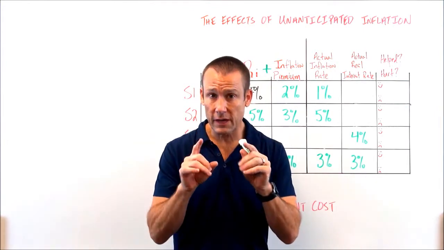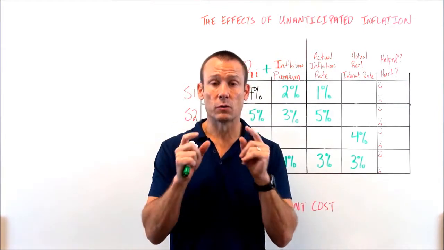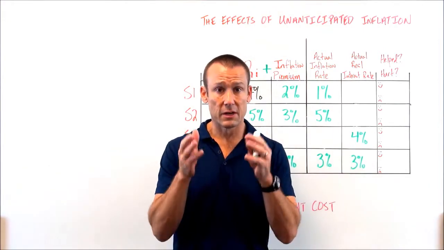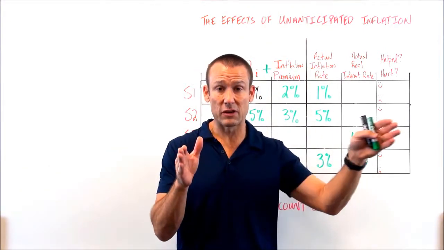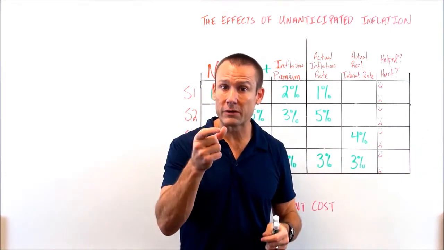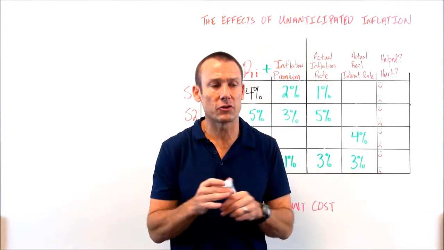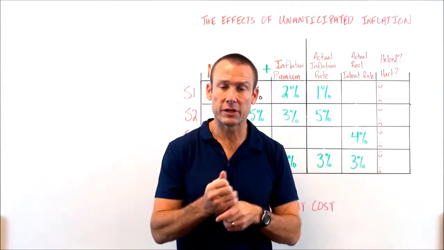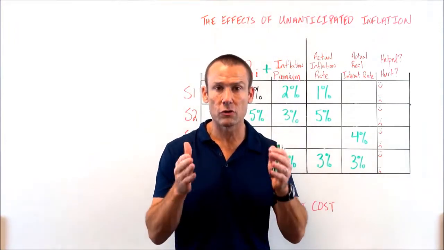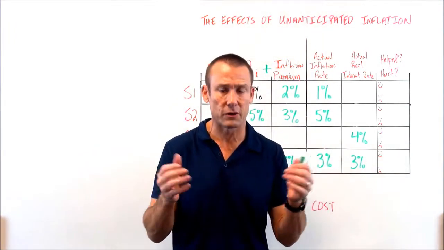Now, this unit of account cost becomes even bigger when you start talking about contracts that span across time. Think about a labor contract. When you enter into a labor contract, you're setting the wage for a period of time, oftentimes a year. And what's that wage communicated in? Dollars. And what's the issue? Over the course of time, prices are going to change. So the value of the dollar is going to change. And you don't know how much prices are going to change. You don't know how much inflation there's going to be, or deflation.